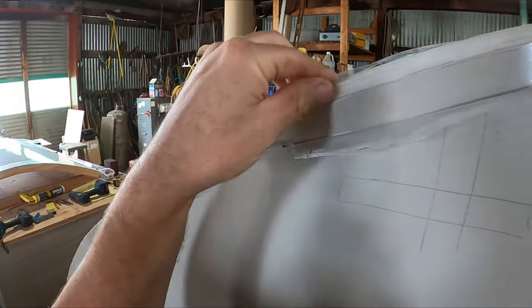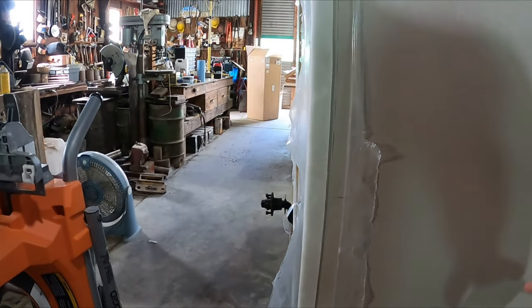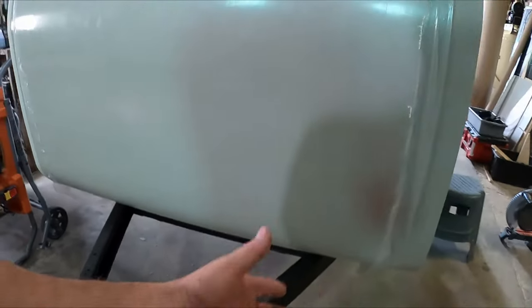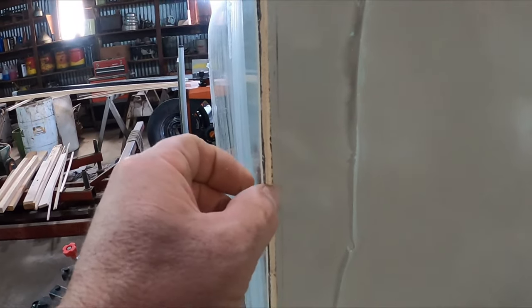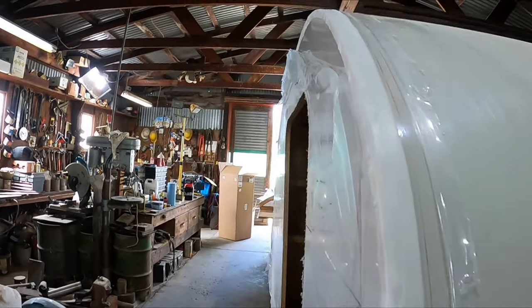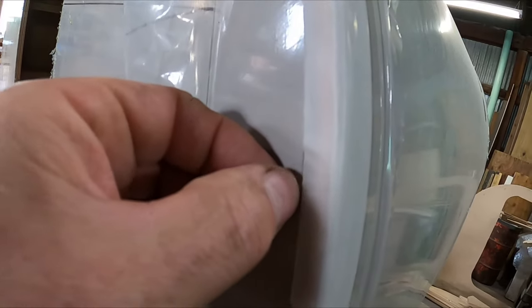So I've already done this side, but I made a mistake. I mean, I got it on there the way it should be, but I gotta get the diamond plate on here, right? So I need to put the tape over the diamond plate, but I can't put the diamond plate on until I get my two-sided adhesive tape, which could be coming today too. So anyway, here's the raw edge I was talking about. That tape just seals over that, keeps water from getting into it. And I got the 1.5-inch width, which I think is just about right. It hangs over just a little bit on this edge. Once I put the metal trim on, I'll just have a little bit of edge to trim off, which should be fine.